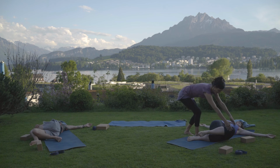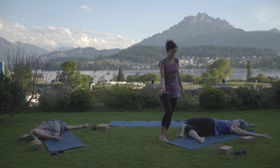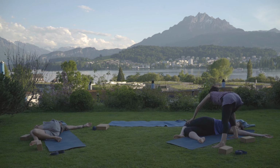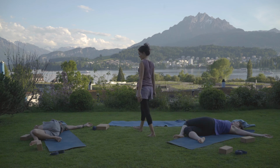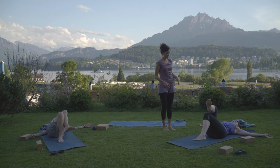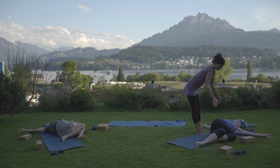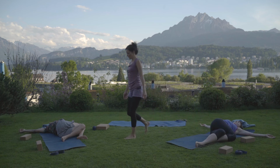Now, legs to the other side. That's okay. It's not a problem. It's not incorrect or something. And then changing the legs. Knees back center. Move the hips back. Right knee over the left. Move the hips a little to the right. And the knees. That's it. Lovely.